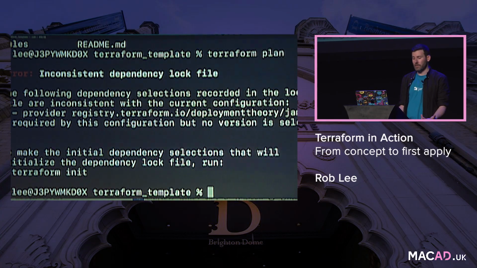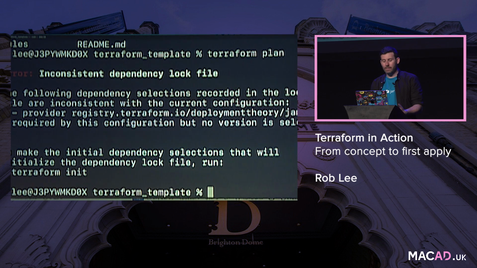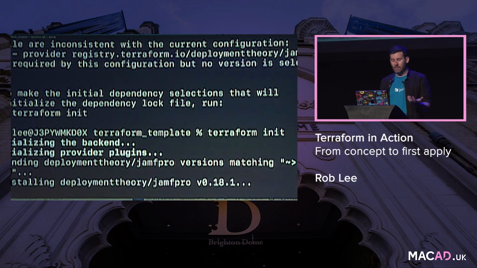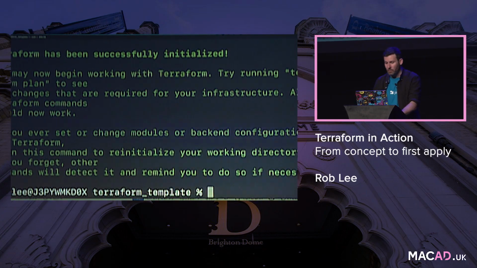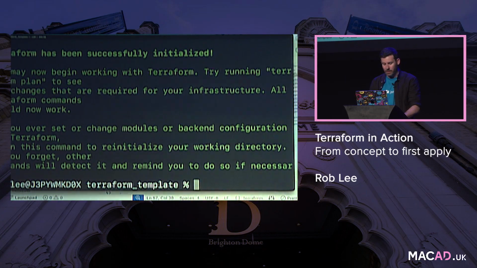There's no lock file, okay? But it does tell me how I can remediate that. It says, hey, it's because you haven't actually initialized your environment yet. What you need to do is go and do a Terraform init, initialize it, and get things working so that we can start to do other Terraform commands. So this is the first one we're going to have to do. So let's do a Terraform init. We can see here it's going off and finding the provider file. That might be a bit too big. I'll come out a little bit if I can.